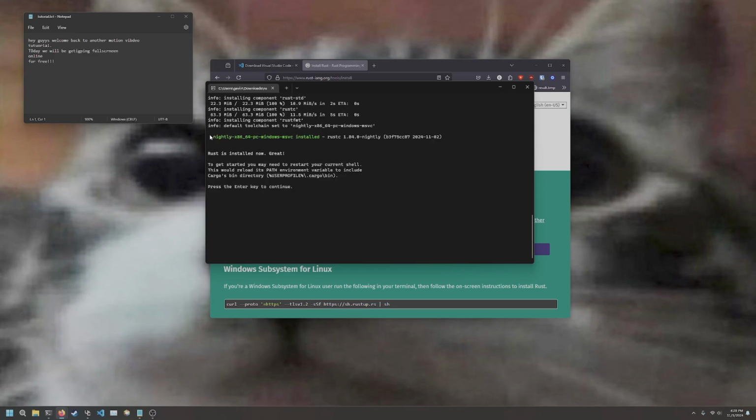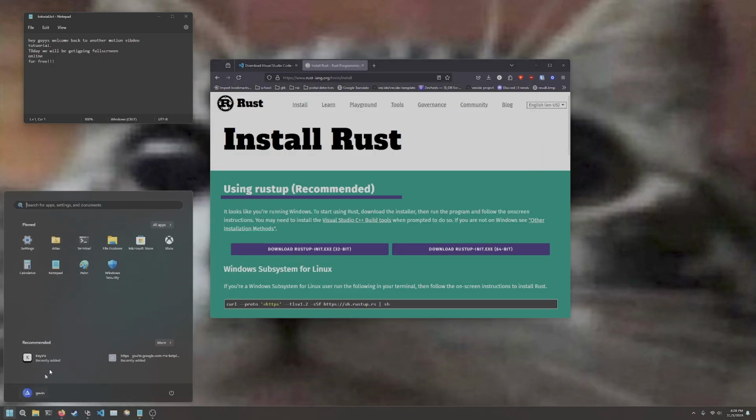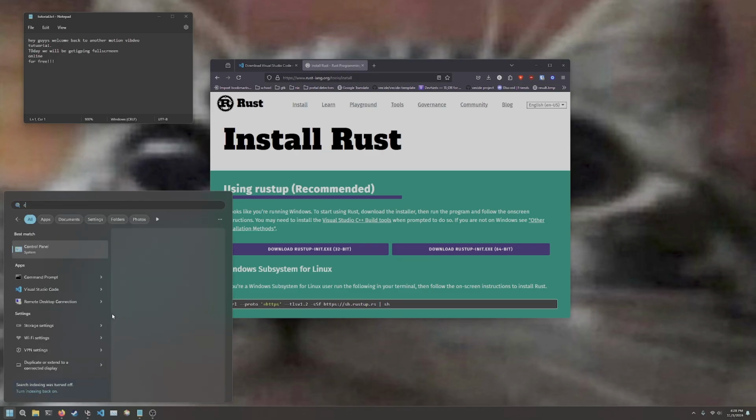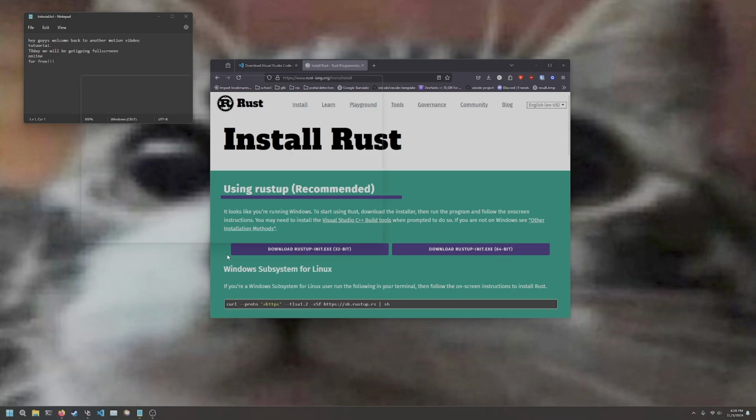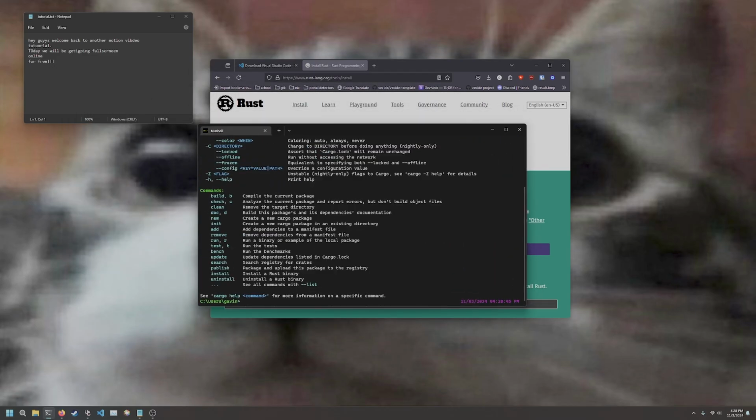All right, we have Rust installed now, so I'm going to press enter to close this window. And the next thing I'm going to do is install Cargo v5. So if you're on Windows 10, you can type in command prompt, or if you're on Windows 11, you can type in terminal. And then in here, we're going to see if Cargo is working. Yep, Cargo is working. So we're going to do cargo install cargo-v5. Cargo v5 is our tool for building and uploading programs to the brain.